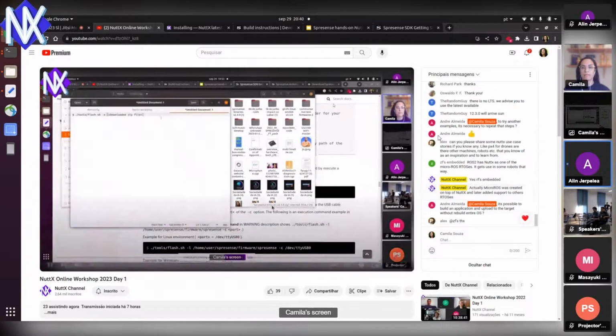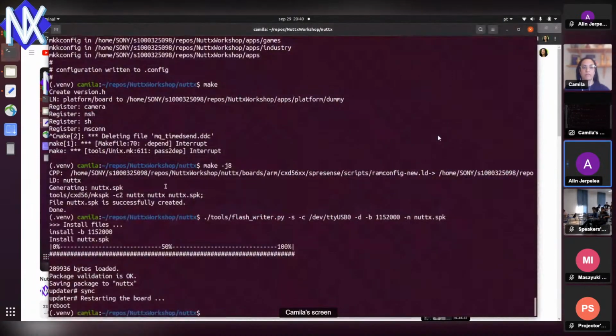Maybe a more inclusive answer would be that since this is an embedded microcontroller, you will always flash the full operating system on the NAND, on the storage, no matter how much you change. You cannot just copy an application like you would do with Linux. You have to rebuild everything. For embedded Linux, it is mainly the same idea. You have a read-only storage and you don't want to change it.